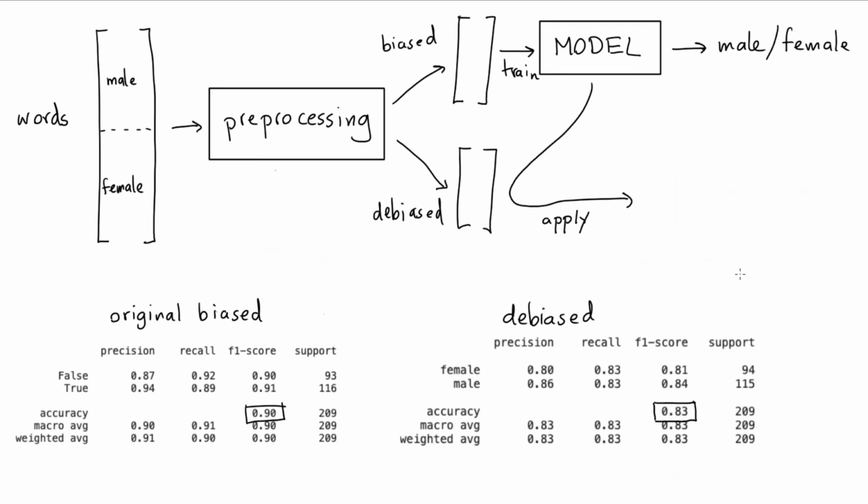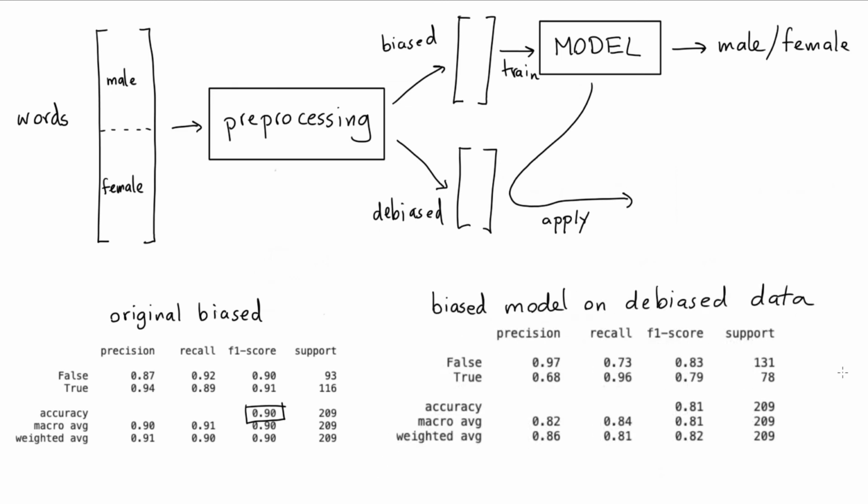If the debiased dataset is really that much different than the biased one, then I would expect that the classifier suddenly becomes super inaccurate. Unfortunately though, even this is not the case. If I take my biased model that was trained on biased data, and then apply it on debiased data, even then, we are nowhere near 50%. In fact, the model seems to be able to still predict the gender reasonably accurately.